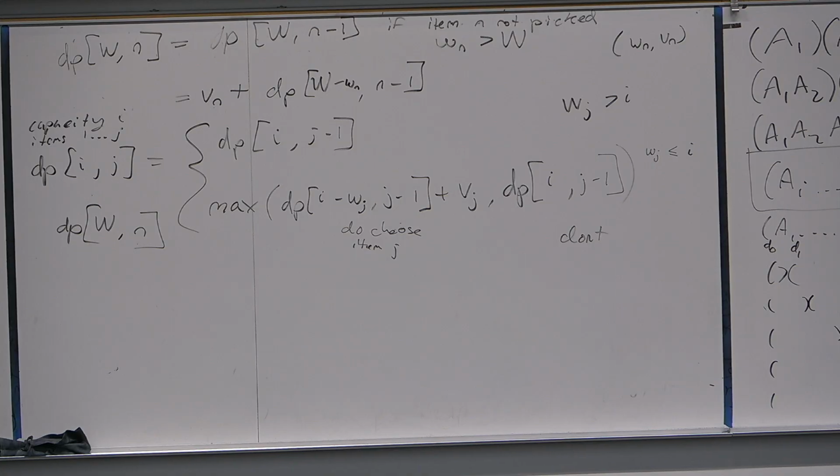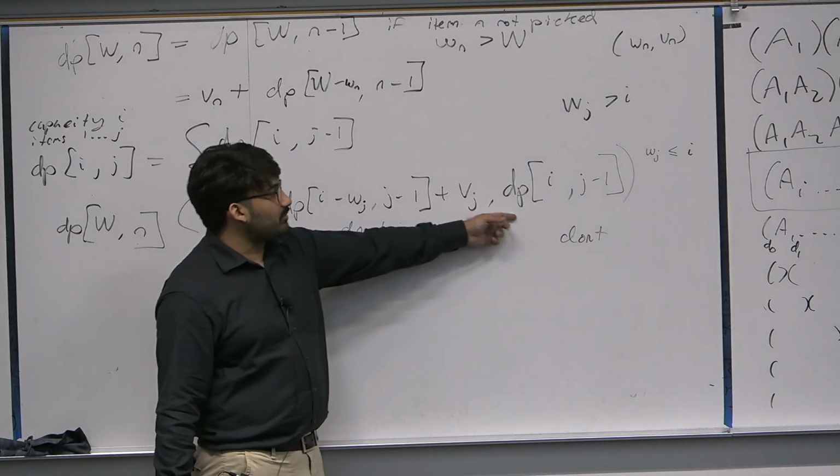Yes. And what will end up happening is if you choose the nth item, and let's say you choose an optimal set of items, yet you still have capacity left over, yet not enough capacity to fit any item left in. It is true that this will contain the right answer, but so would, for example, dp of w minus 1, n, and w minus 2, n may also contain the right answer. So why do we return this? It propagates for us when we do this a bunch of times.